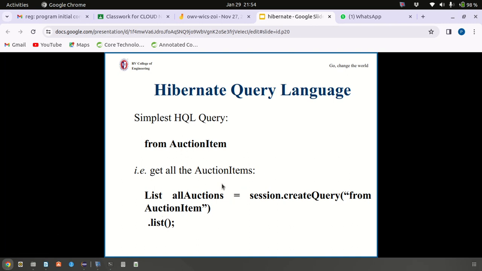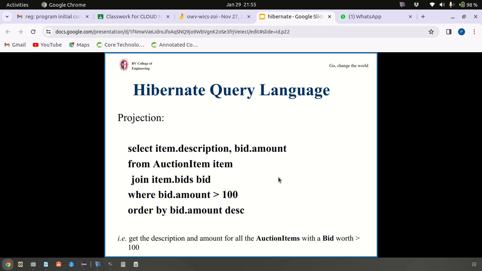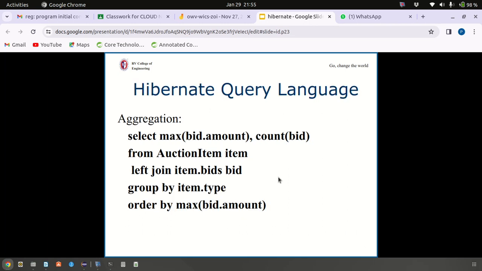That is why it is called Hibernate query language. It will look like SQL, but it is not SQL. We are going to write the queries on the objects, the collection of objects that is present, and extract the data details based on those objects. Hibernate query language has all the options: I can use join, where, order by. All those things can be used as in SQL, and it looks like SQL. You can see aggregate functions can be used. So this is how Hibernate query language looks. This is the end of the theory part of the query language. Thank you.